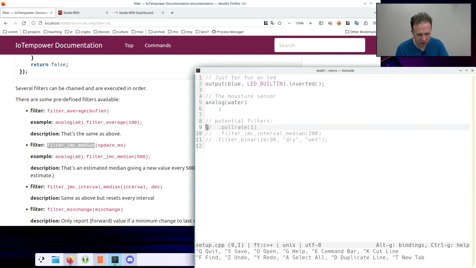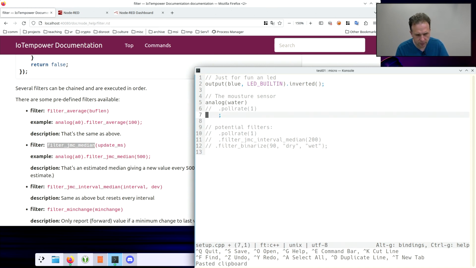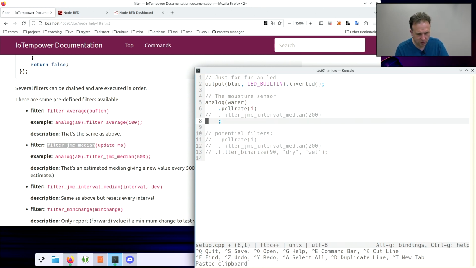So we can say, let's do a really low poll rate of 1, but enable the poll rate. This is the fluent style I use here to put this behind. And then we do a filter that only gives us something every 200 milliseconds.